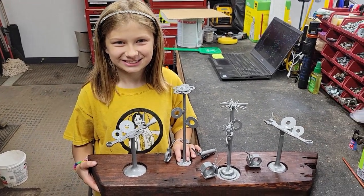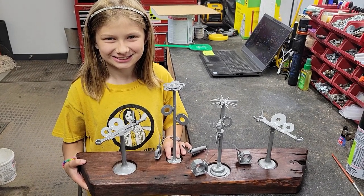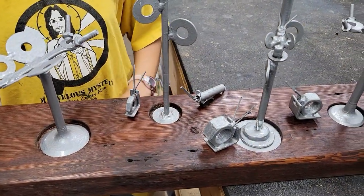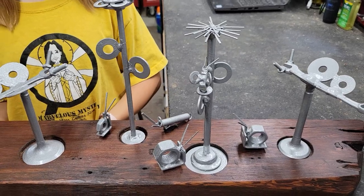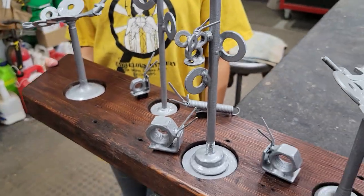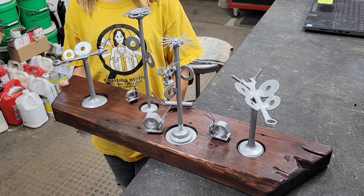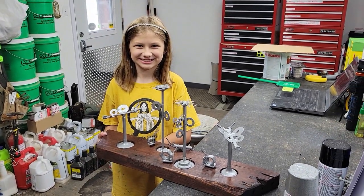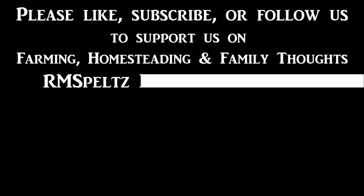This is what she made. Hopefully it does well at the county fair. Hopefully whatever relative kid we give this to can enjoy it and it'll be fun. This is the artwork — I just love that bee there. I'm really pleased with how it turned out, and I know she is too. Appreciate you guys liking and following along; we've got a lot more videos like this. Thanks.